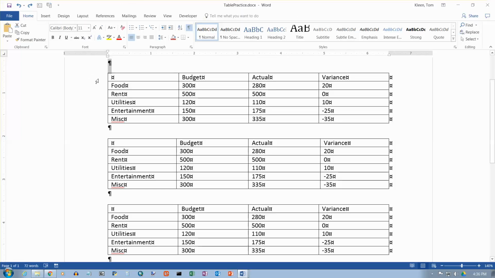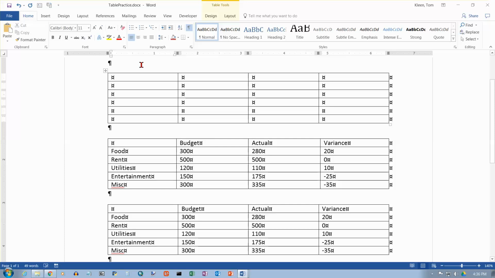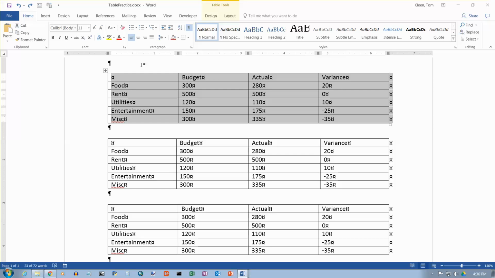Also, you might think, let's take the mouse here and drag it through all of the rows in the table. You might think, because this works with almost everything else in Word, that if you select the entire table and hit the delete key, which I'm going to do right now, that it would delete the table, but it does not. It just deletes the contents of the cells. I'm going to do a Control Z to bring that stuff back.